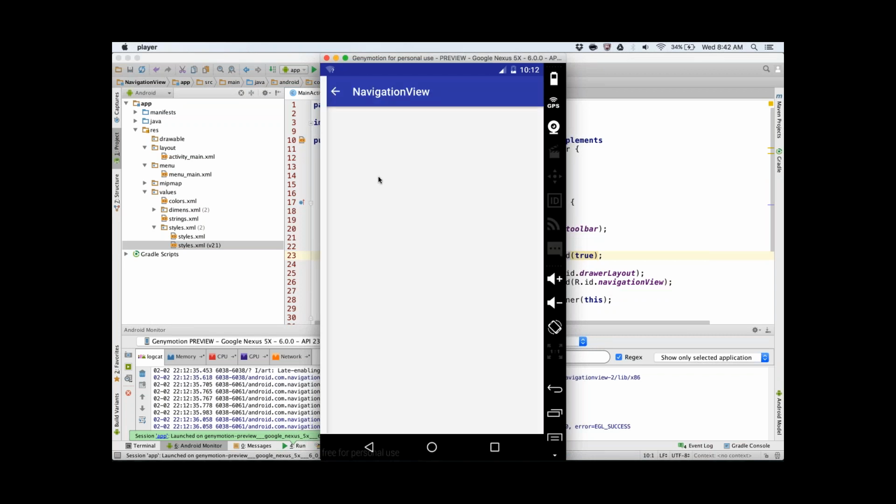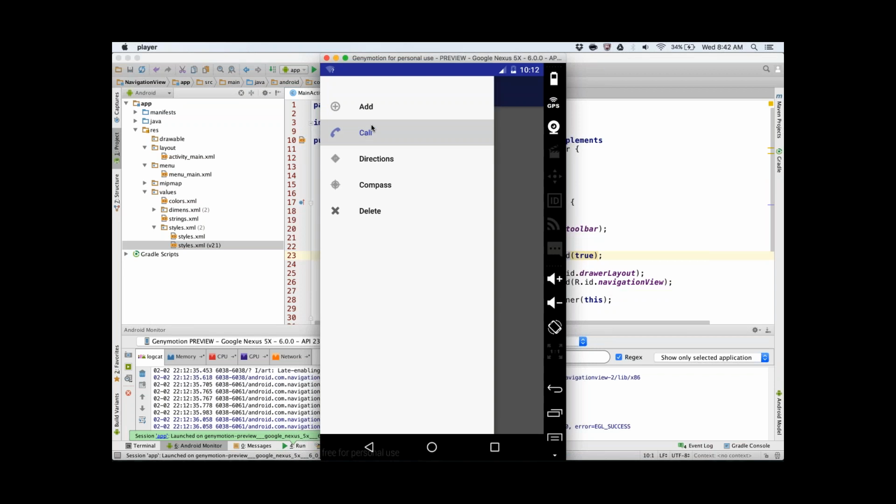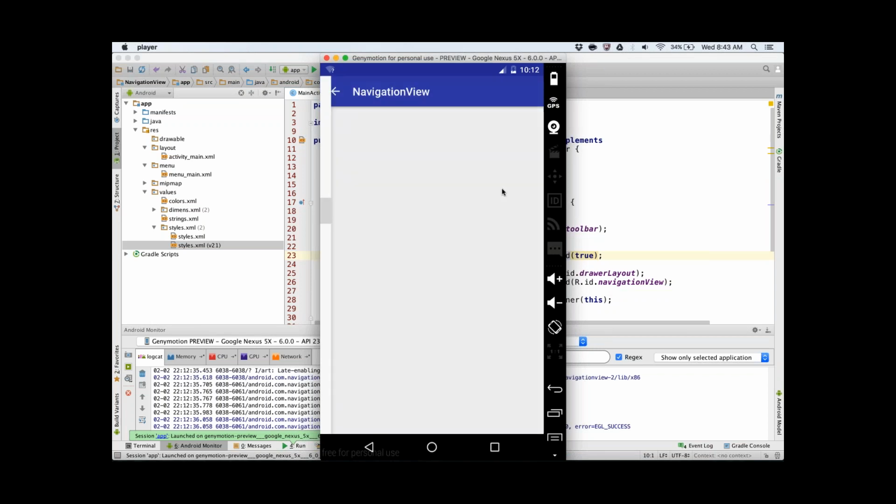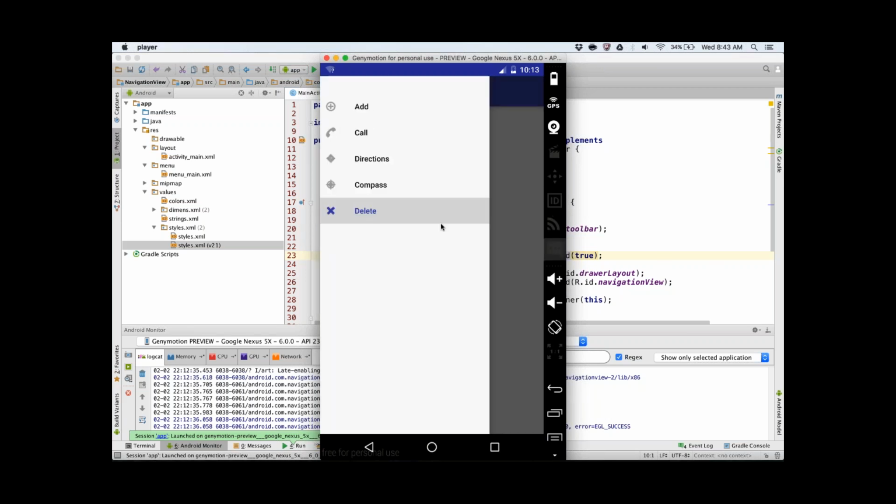Now you can see what is happening: by default, whatever item you are clicking on, it is getting checked over here. So you come to know what item you had checked last time. And when you check the item, I'm also going to display a snack bar on the screen.